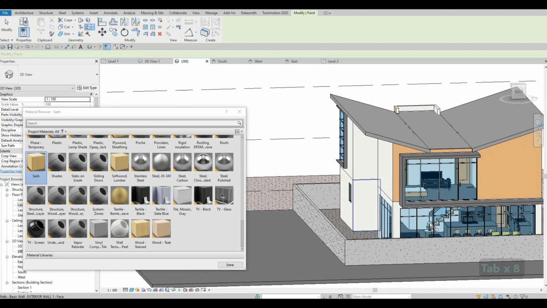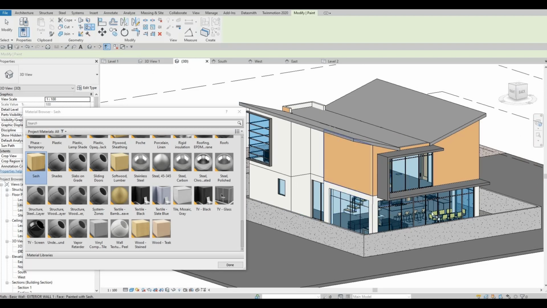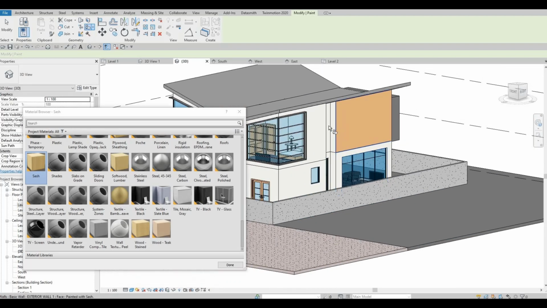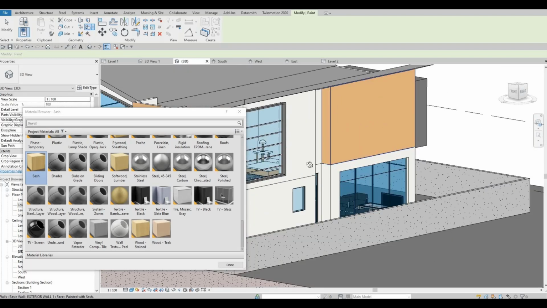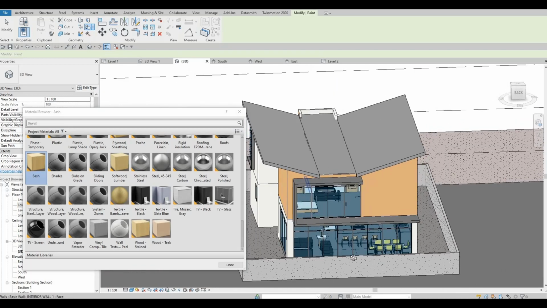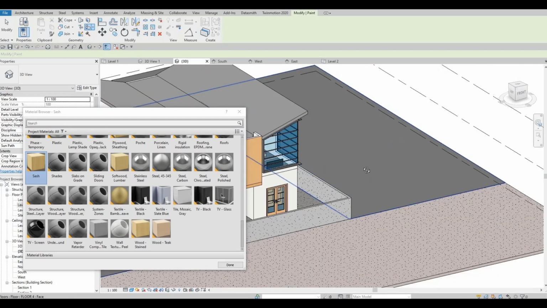And then I want sash as well right here. There we go. So now that looks good.